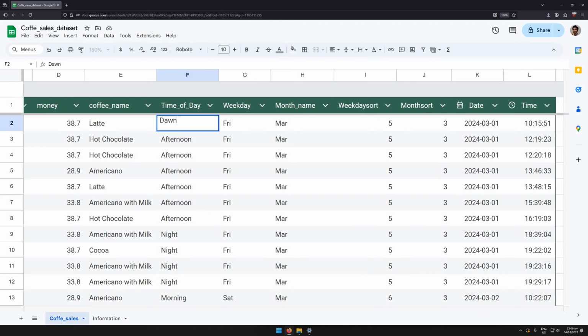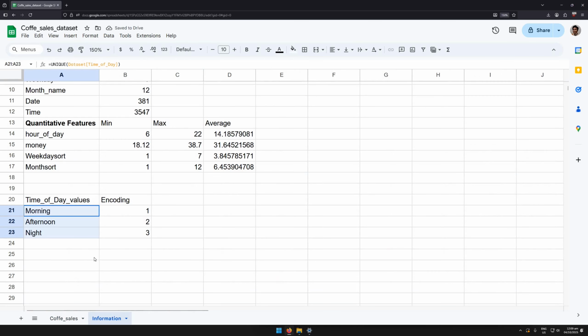So let me go back to the original value, which is morning. So it reverted to the original one. So these are the encodings I want. Again, how you encode it will be up to you. As long as you preserve the ordering, you can order them as 0, 1, and 2, for example.